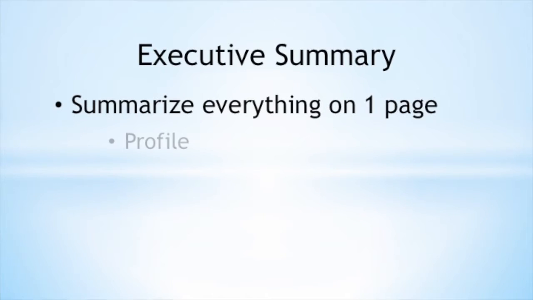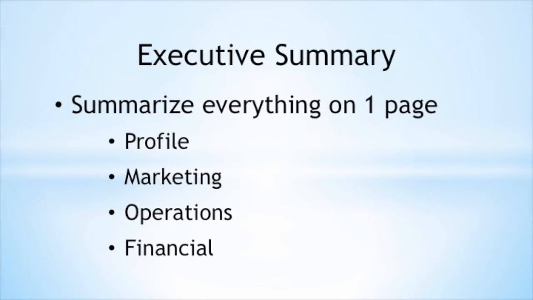Let's drill down in more detail about the executive summary and the company profile. As we've already mentioned, the executive summary should be written last, after you've done the work on the other sections. You'll need to summarize everything: your profile, the marketing, operations, and financial sections into a single page. You should give your reader just enough information that they can make a decision about your business without overloading them with all the finer details. Think of the executive summary as a trailer for your business plan. It tells you what you need to know, but it leaves you wanting more.